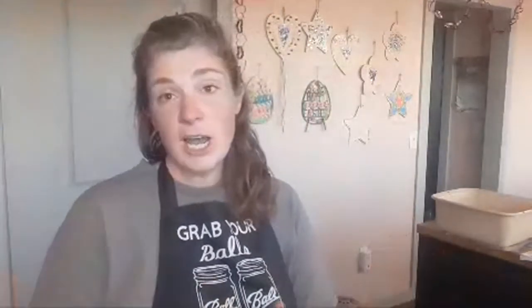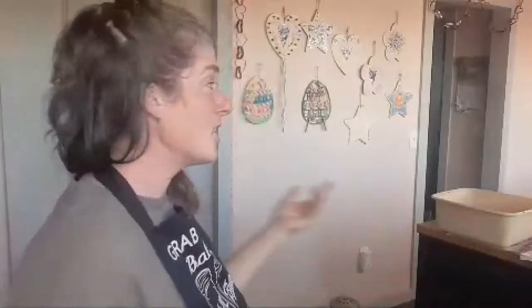So we chop and split and stack wood during the fall, summer, and spring months. And then we have plenty of heat for our home for the winter. This is a really old homestead that we live on. And the tree belt that goes around it has not been cared for well, because it's just been kind of deserted for about 40 years. So there's lots of trees, lots of wood, lots of dead trees that are waiting to be firewood for our pile. So that is how we heat our home, and we love it.